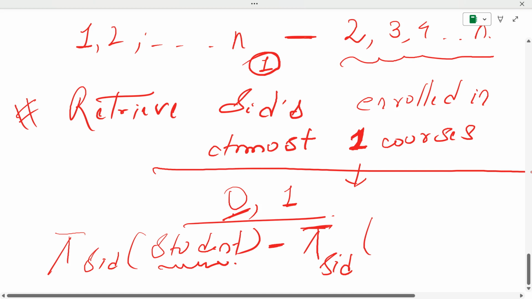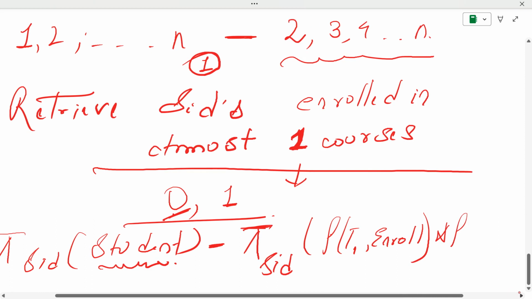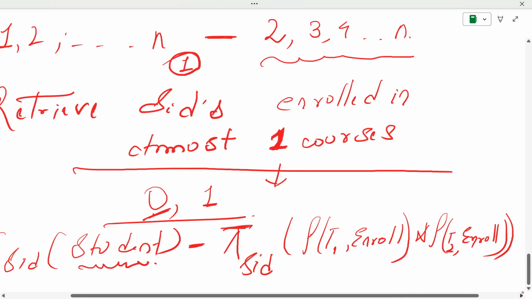Okay, so from here we can write like row T1 enroll, natural join with row T2 enroll, and here we will be giving a condition like T1 dot SID is equal to T2 dot SID, and T1 dot CID is not equal to T2 dot CID.